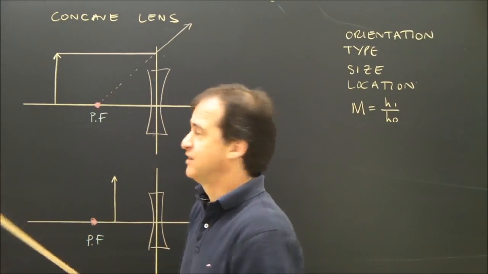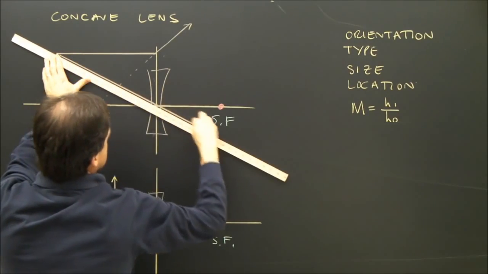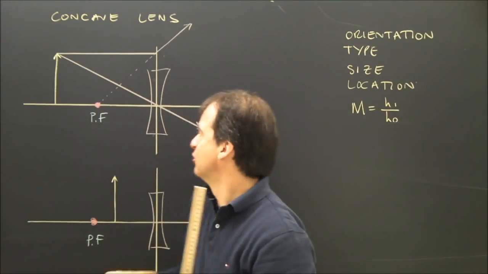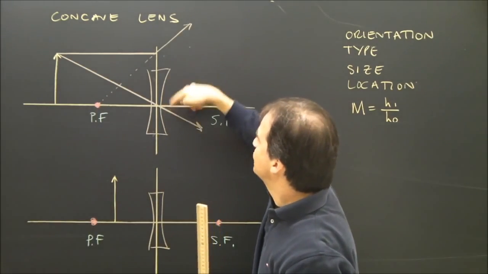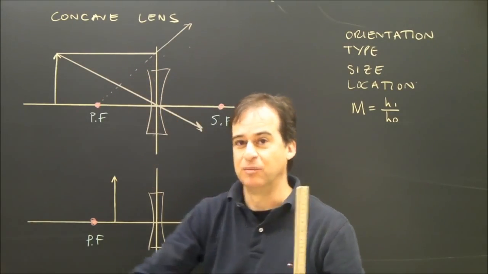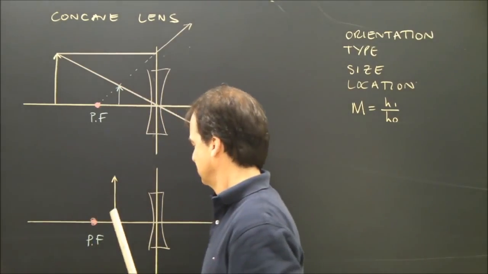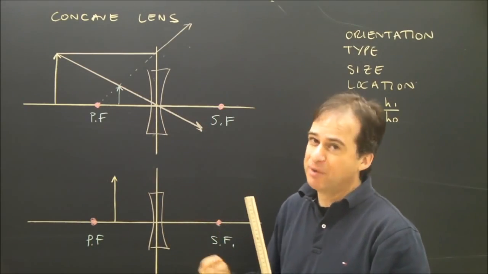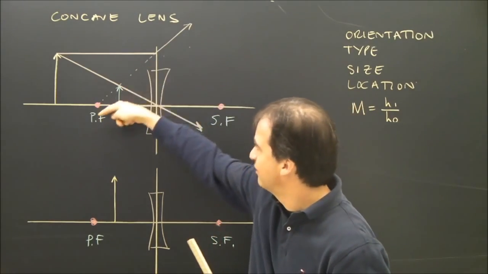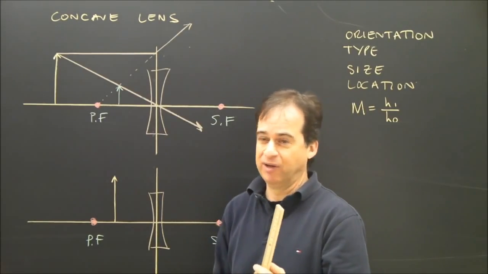The center ray, well, that's easy. It just goes through the center and keeps going, just like the other diagram. And as I mentioned before, you only need two rays to locate the image. These two rays don't actually cross, but if you trace this one back, it meets right there. So my image is right here. Now I'm going to confirm it with the third ray, but I don't really need that. I know where it is and how big it is. I know it's virtual because I traced it back. The three rays didn't meet, but we're going to do that ray anyways.